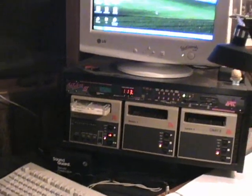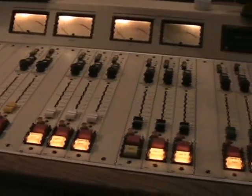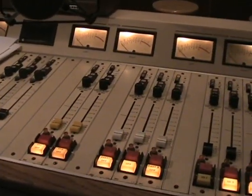Everything in the studio is set up for what they call remote start. So if you need to start a machine, you can actually do it from the console. Each of these buttons at the bottom is an on-off switch. And when you push the on switch, it actually starts the machine that corresponds to the channel that you're working with.